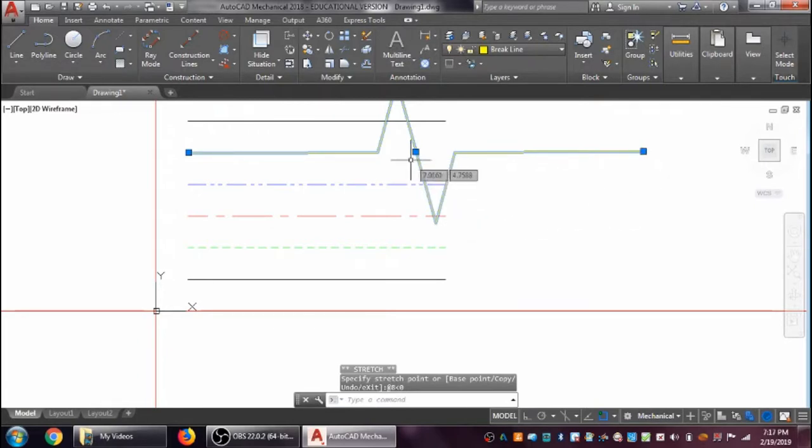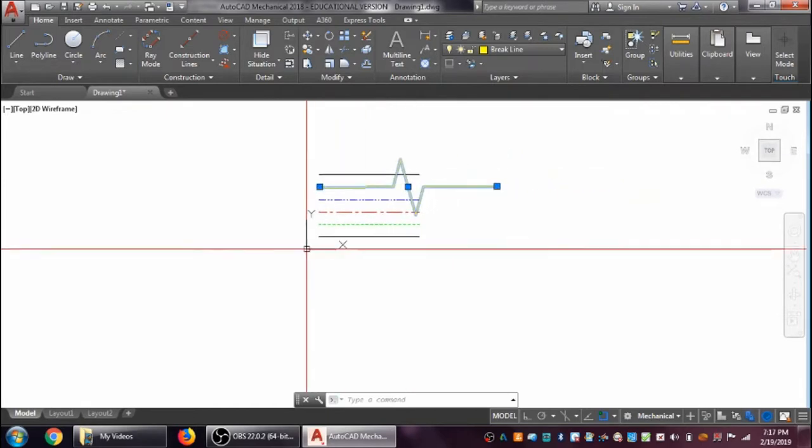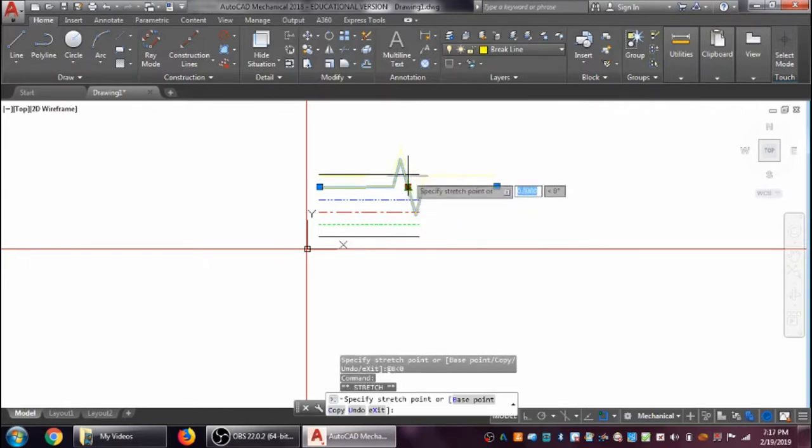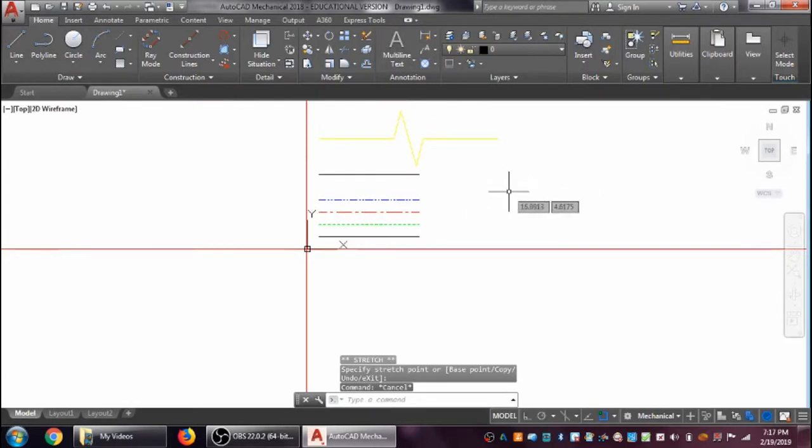And now you can see it is showing an actual zigzag line there. We don't want it touching our other line, so let's grab this and move it up and get it out of the way. That's all right for this particular activity.